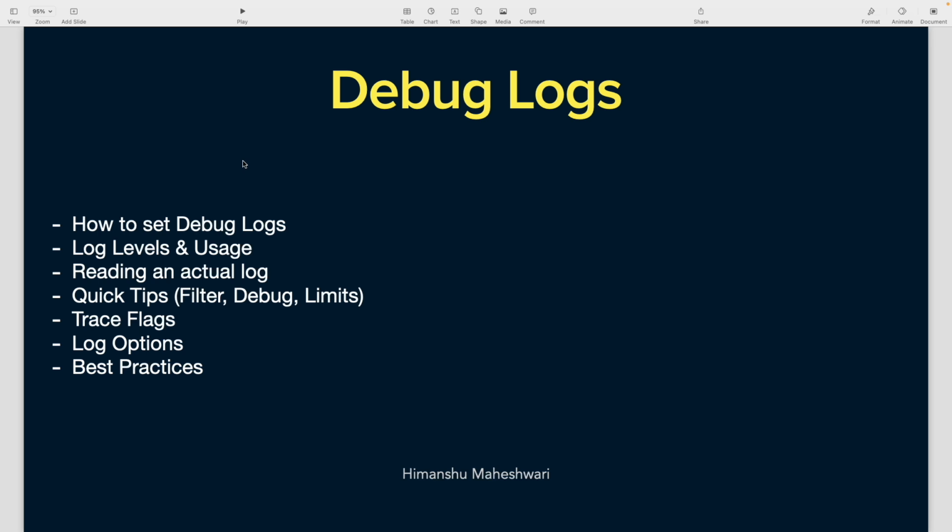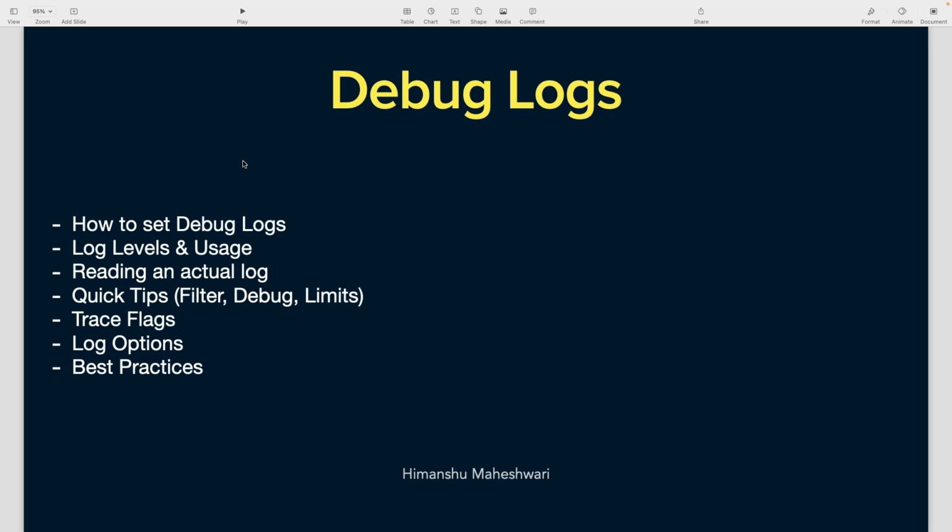And the same debug logs apply for anything that you are doing on the front end which calls Apex, right? You might have a Lightning Web component, you might have an Aura component, you might have a flow that's calling Apex. So this debug log works for all of them, right? It's just that for the context from where it is starting and the user for which it is starting, you need to set up a debug log. As simple as that. Okay, great.